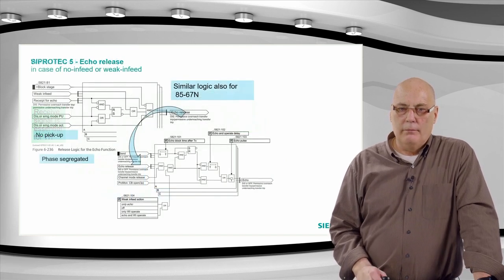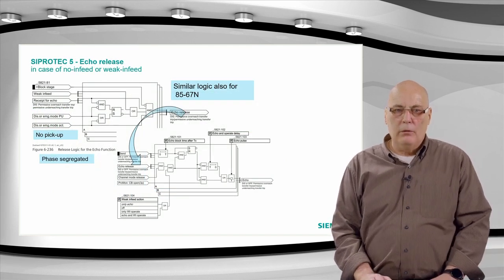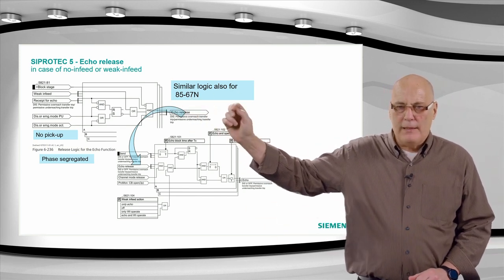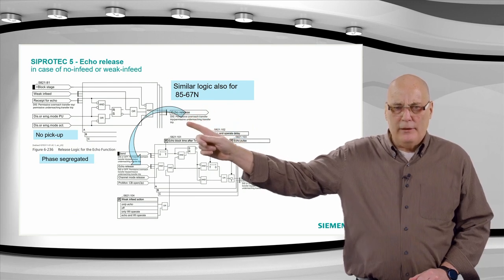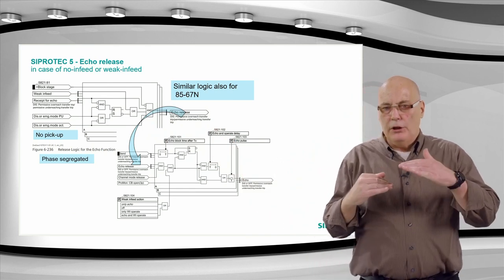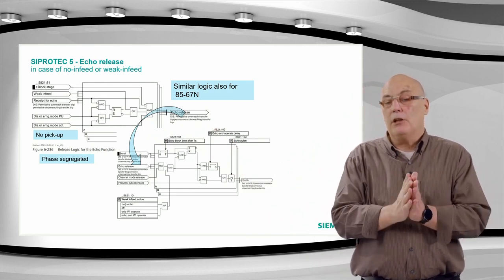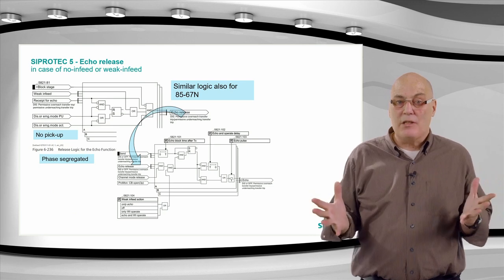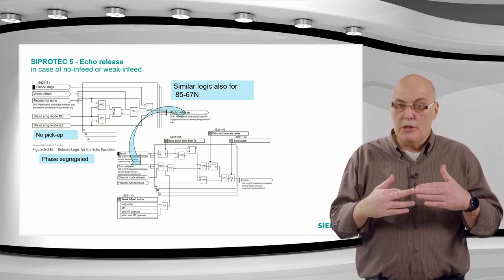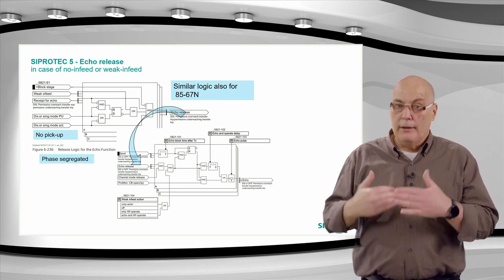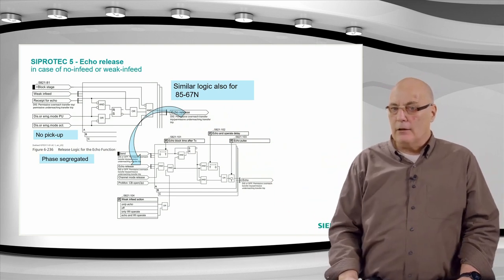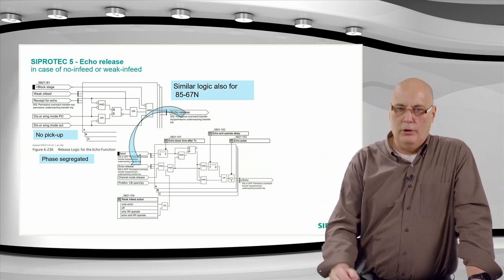All right, I think there is a small logic diagram for that. I think that's from the manual. I don't want to go through this in too much detail, but you can see at the top, there's going to be an echo release over here, which is coming from the distance protection and weak-in feed. There's a certain logic saying you must have a distance protection there. If the distance protection is switched off or there is no distance protection in the settings, you cannot get an echo release. If the distance protection is blocked due to emergency mode, then the emergency mode can replace the distance protection. That's done internally. There are no settings required for that.